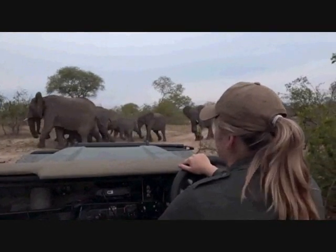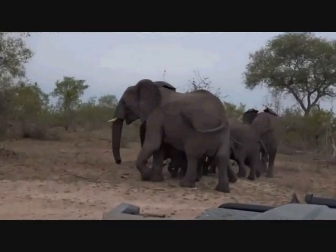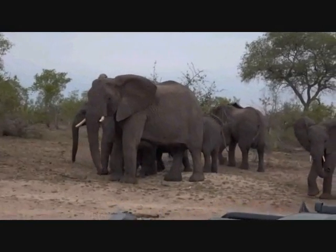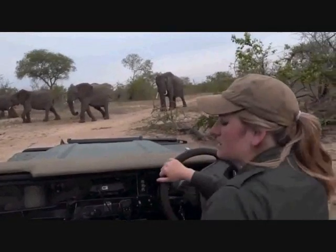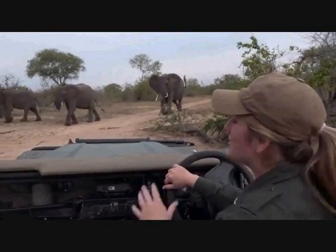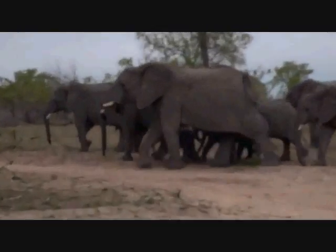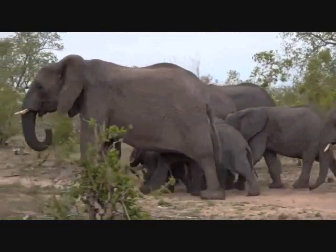It's okay, guys. See, the little ones are slightly panicked. With this wind now, you can see they're very unsure. It's okay, big girl. We'll just give her a little bit more room. She probably would have been happy to go past me as well, but I don't want to take a risk with this young calf. I don't want it to have any bad experiences. Right, we know where they're going to go, so let's give them room.